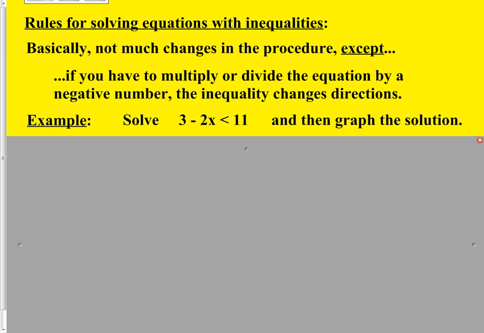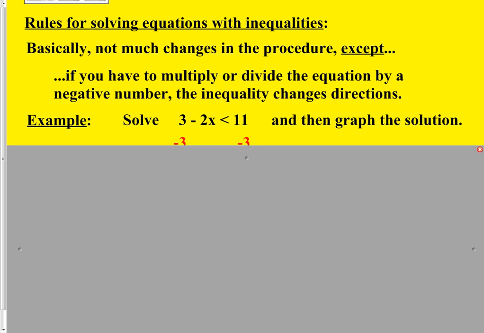Okay, so the first thing we ought to be concerned about in this problem is getting the x's by themselves. There is a 3 on the left side with them. It does not need to be there. So how do you move that 3 to the other side? We'll subtract it to the other side.